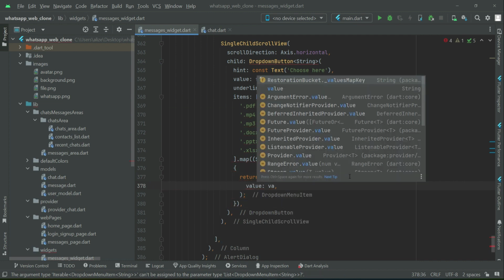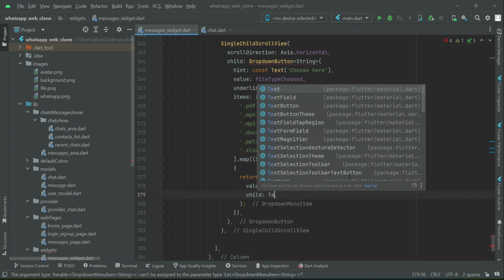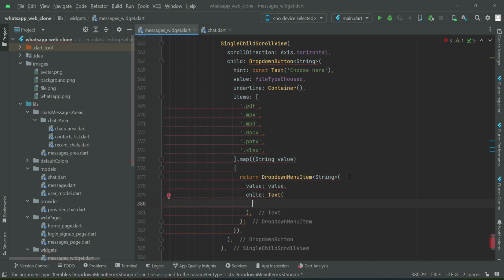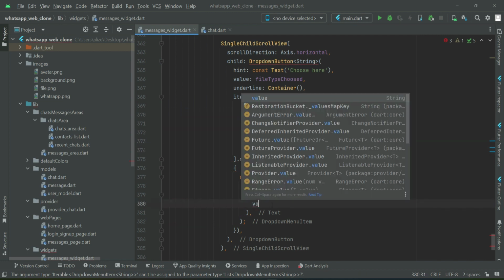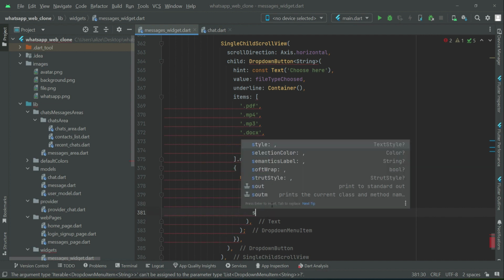Value will be value, text. The user when selects any option from here, that selected option we have to display, so that we can do using value. Let's apply some style.